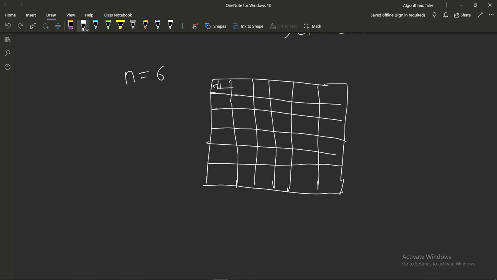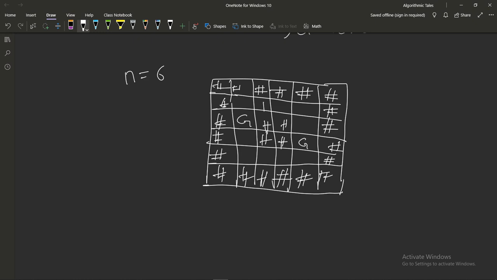Let's have walls around our board in our simplest possible board configuration, and let's have walls in between. Let's have two of our ghosts at these positions, and let's say our Pac-Man sits somewhere here.